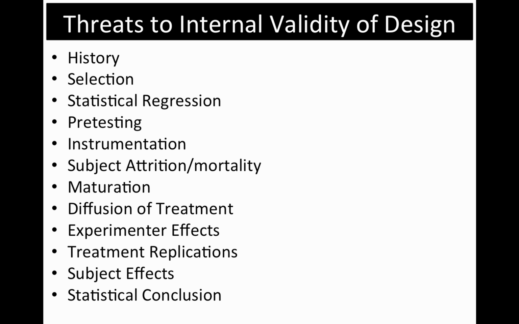Statistical regression. Statistical regression refers to the tendency of subjects who score very high or low on a pretest to score closer to the mean, regress to the mean, on the post-test, regardless of the effects of the treatment. All measures have some degree of error, and statistical regression occurs because of changes in error from the pretest to the post-test. Scores on the post-test will be different from the pretest for students on the basis of mathematical probability alone because of this error.